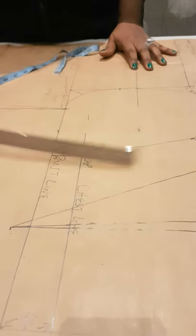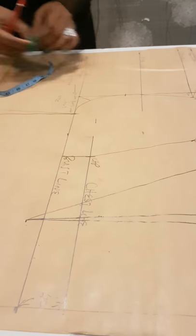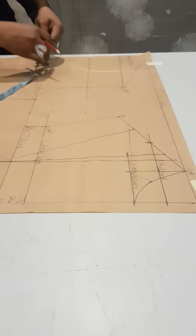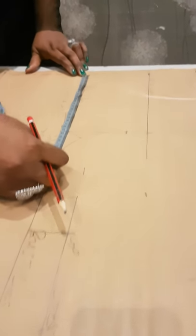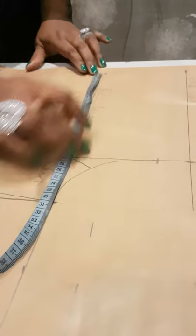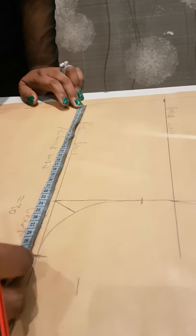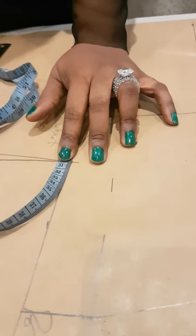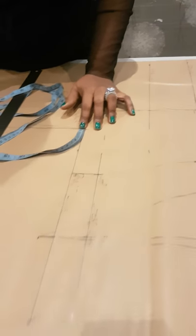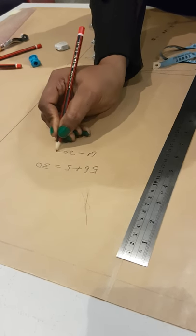Then on our bust line, we'll be doing our half bust measurement plus 5, minus what we have here at the back bust line. You will do your half bust plus 5 minus the width already acquired here on the bust line. So from the CB line coming towards our back UP, we have 30, and our bust is 112. Half of the bust, 112, is 56. So we'll be doing 56 plus 5 minus 30. 56 plus 5 is 61, minus 30, that's 31.